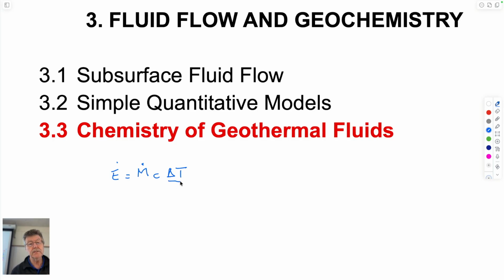And of course, one of the things that people have talked about in terms of allowing you to keep the temperature up is by using flow diverters. And so, for instance, at Newberry Volcano, which is in Oregon, a dormant volcano where AltaRock had their Newberry project, they had TZIMs, temporary zone isolation materials. And so what they were were slurries of carbonate minerals that would go into the cold fractures.